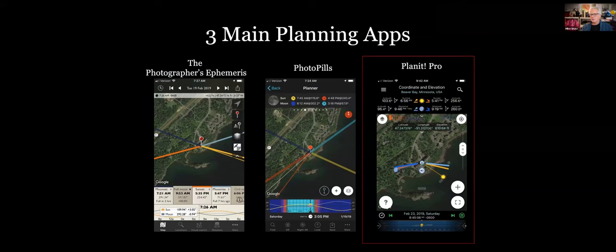So Stellarium is very good for a generic sort of planning like this. But those of you who know me reasonably well know that I like to use apps for very detailed planning. In particular, if you've never heard of the Planit Pro app, I urge you to consider getting it. I think it's $10.99, a one-time download. I use this app every day, multiple times a day. And I don't have time now to go into the details of it.